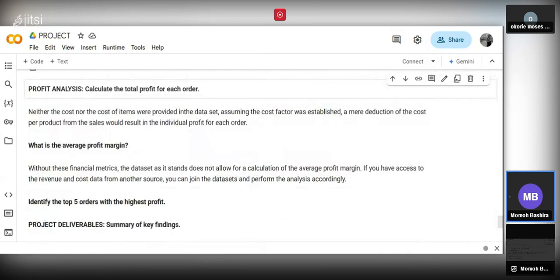What I'm trying to say is that for me to determine the profits this company is making based on their sales, I will need the cost at which they got the goods, relate it with sales, and be able to determine the profit that is generating from each sale.